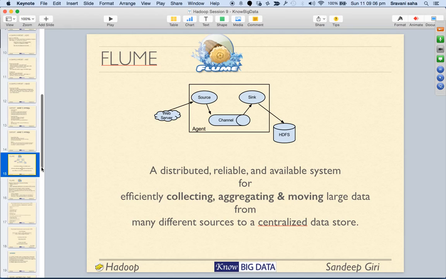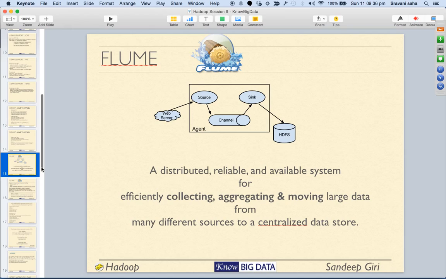If the sink is really fast in writing, then the channel will always be empty. In case the source is faster than the sink, the channel will always be full. That is the role of a channel, so that the difference between the reading and writing speed of sink and source can be balanced.